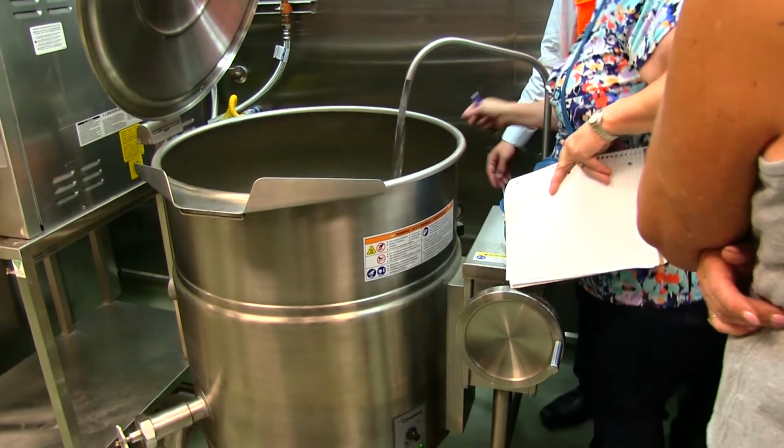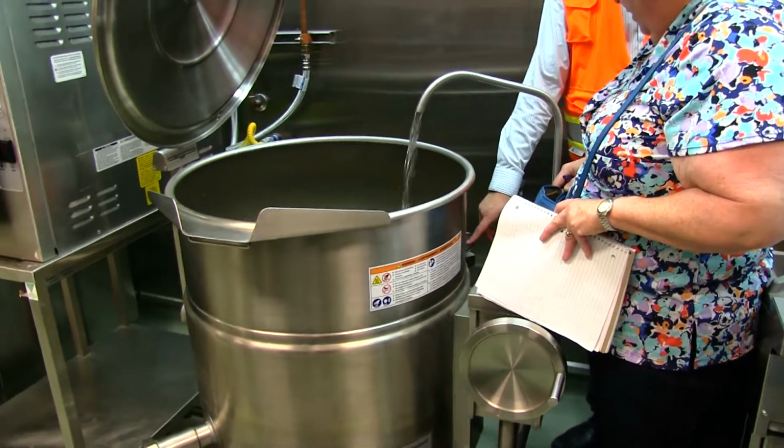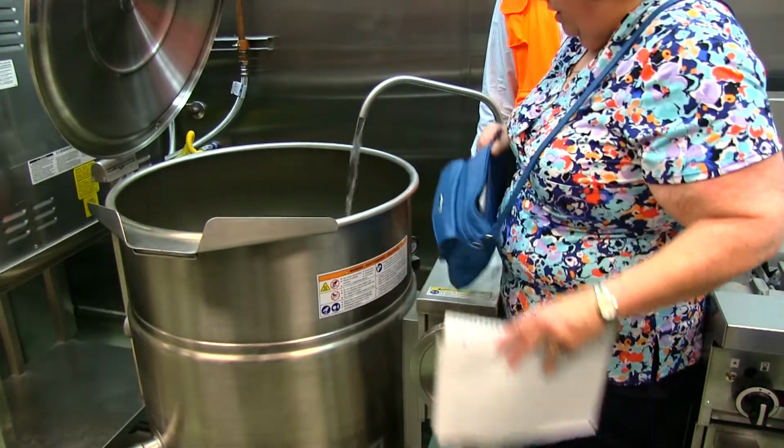Where does it spray that? Because if this is not in the green zone, it's not going to have the correct pressure to work properly. So it's in the green zone right now. It should stay there, and in the event the pressure does get higher, we can blow off some of the pressure. Okay.